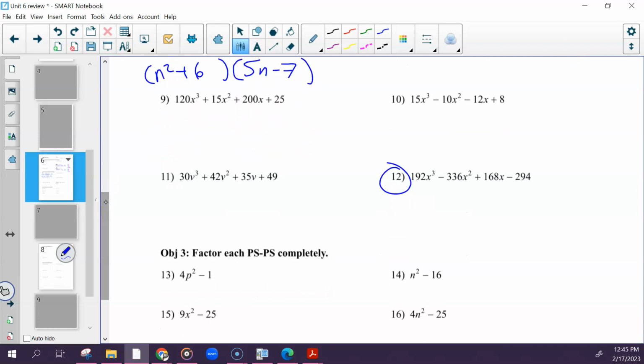Okay. So, because these numbers are really big, you might be able to take a GCF out of everything before you start. They're big numbers. You may not know those factors. So I would say pick a number, start dividing each one, see if that works for each one. If it does, we can use that. If it doesn't, then we have to keep going. There can't be decimal numbers, right? Correct. No, 12 doesn't work sadly. Okay. So I would say start going down. I always start low and go high instead of starting high and going low.